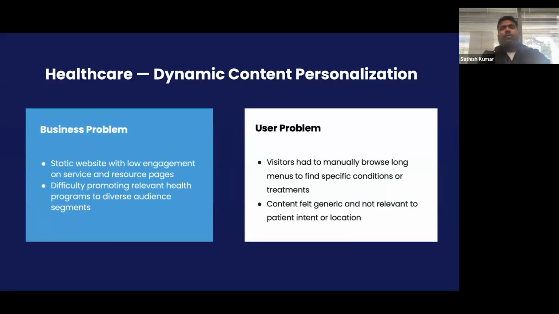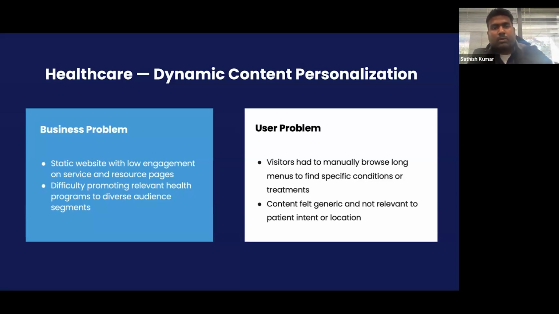Similarly, for healthcare, people go to healthcare sites with a problem. They say, I have a problem with this, which they do on Google also. But if you are a specialist, they look into your site to see whether you will be able to solve their problem, or they want to book an appointment.